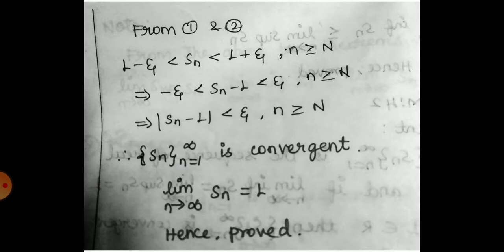Hence proved. Next theorem. If Sn is a sequence of real numbers and limit supremum Sn equals infinity and limit infimum Sn equals infinity, then limit Sn diverges to infinity. Since limit infimum Sn equals limit Mn equals infinity, we know that, as per the definition, GLB of, we are writing, and M is a lower bound but not GLB for Sn. So that Sn is greater than or equal to M, where n is greater than or equal to N, therefore Sn diverges to infinity.